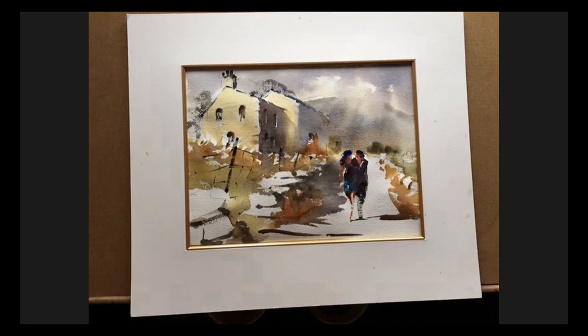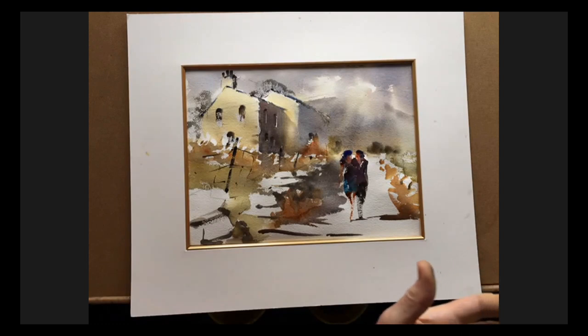It's what professional framers do. Proper framers will always do that. The lesser ones will do it the easy way and do a mount equal all the way around, because it's quick and easy to do. And it's much harder to do it on a machine with it wider at the bottom.